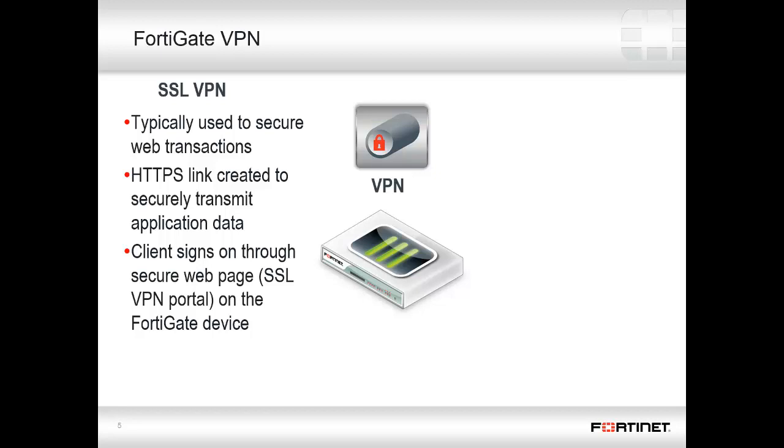SSL VPN is commonly used to secure web transactions. Clients connect to a web portal and log in. It is essentially meant to connect a PC to a private network. This approach is simple in that users only need a regular web browser to connect. They are not usually required to install any kind of standalone client or go through a complex setup. They simply need to access an HTTPS website and log in. This makes SSL VPN an ideal solution for users who are either not technically skilled or connecting from public computers.